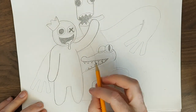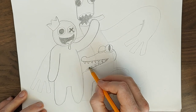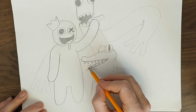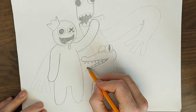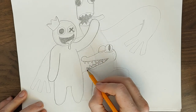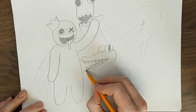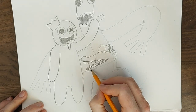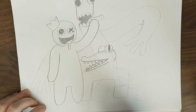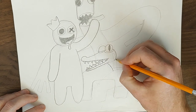But notice this. Now what I'm going to do is draw another line that goes behind those teeth. This is going to be the back side of his mouth. So here we're learning a little bit about making our characters and shapes look 3D. I'm going to add some more teeth on that other side. Now, if you didn't want to make your character 3D, that's fine. But now we're going to add the bottom part of his jaw, which is much skinnier than the top part. That connects to his neck, which comes down to his body.